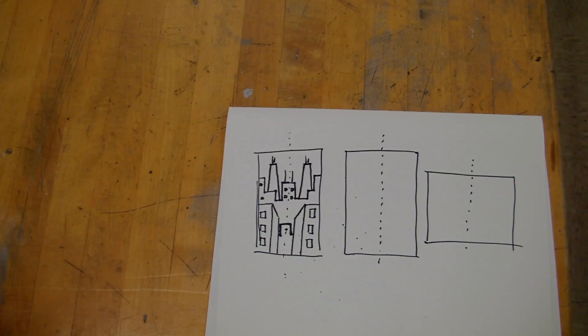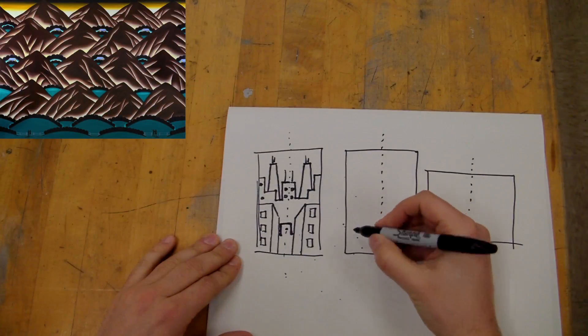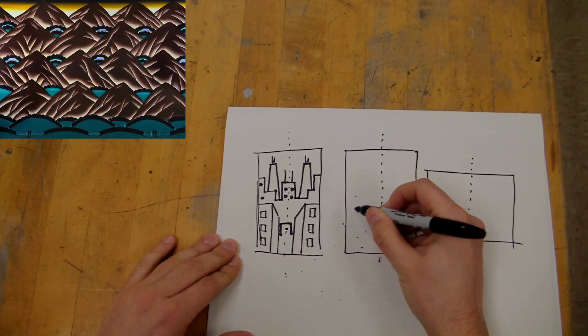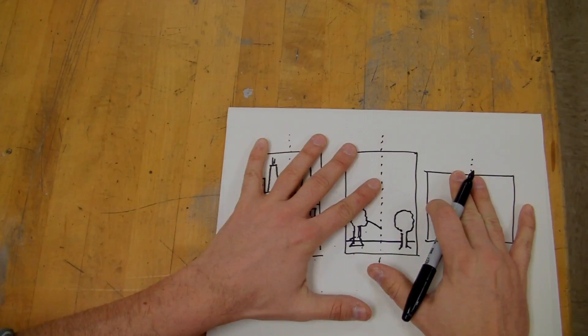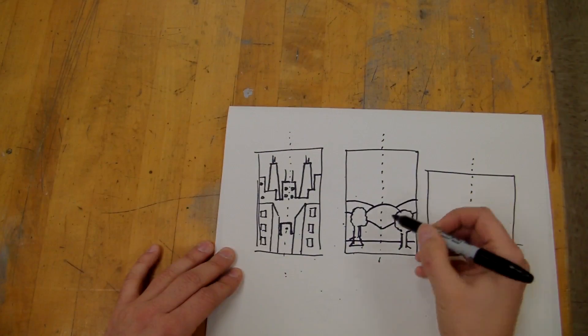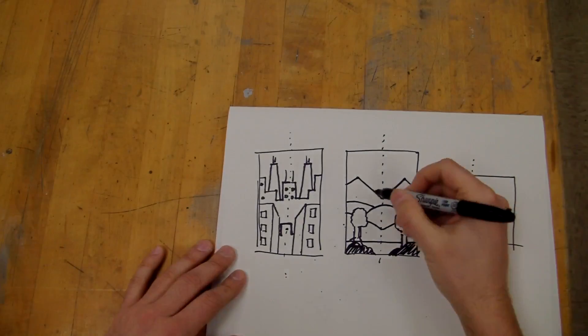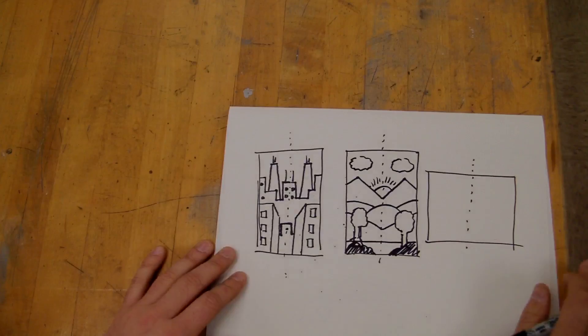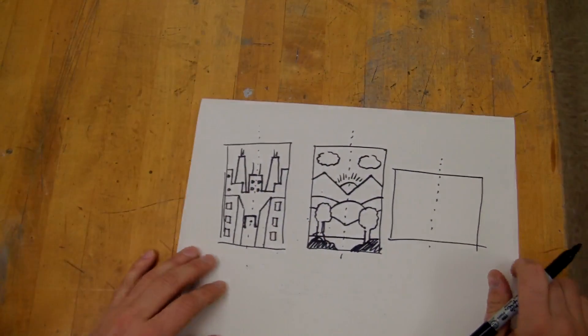So now let's do a little bit more of a landscape that's landscape-based. Maybe here I'm going to have up in the front a tree. So notice whatever I did to the left side I'm doing to the right side. Whatever I did to the left side here I did to the right side. These two are equal.